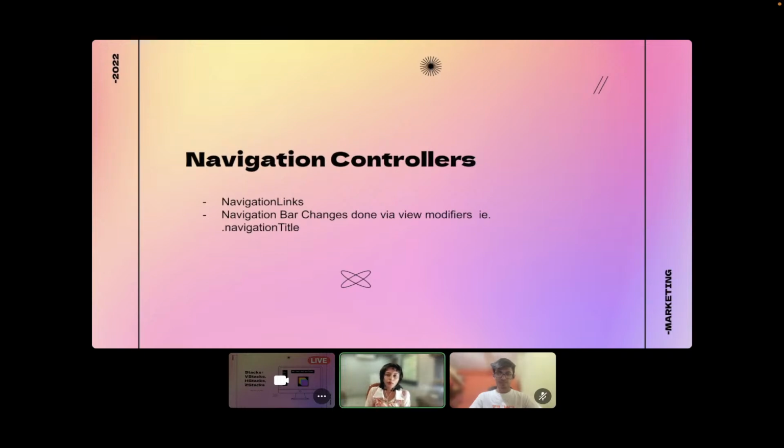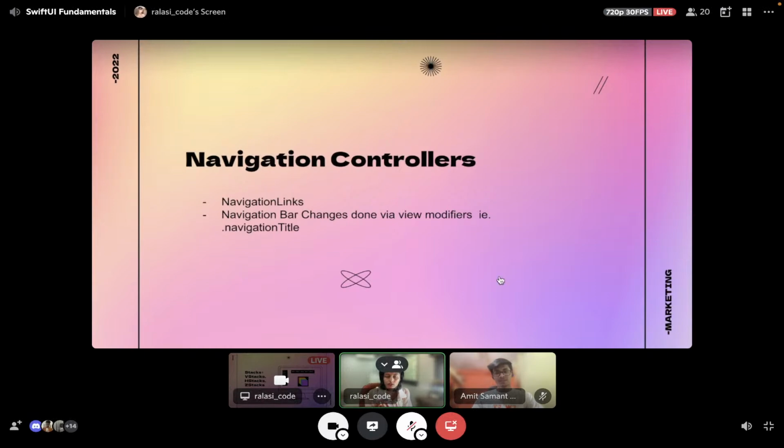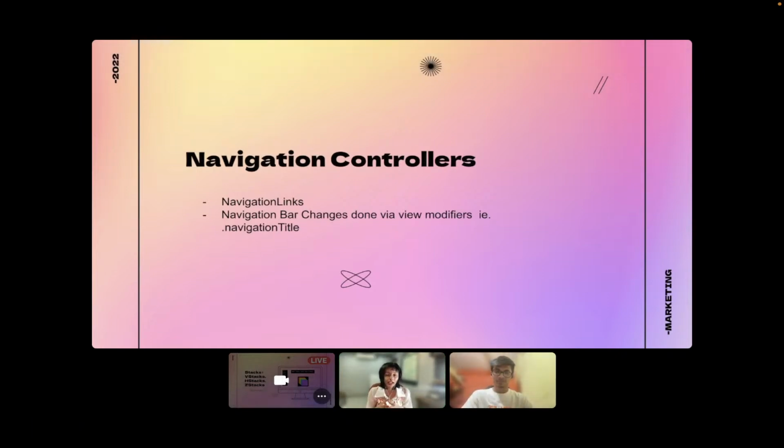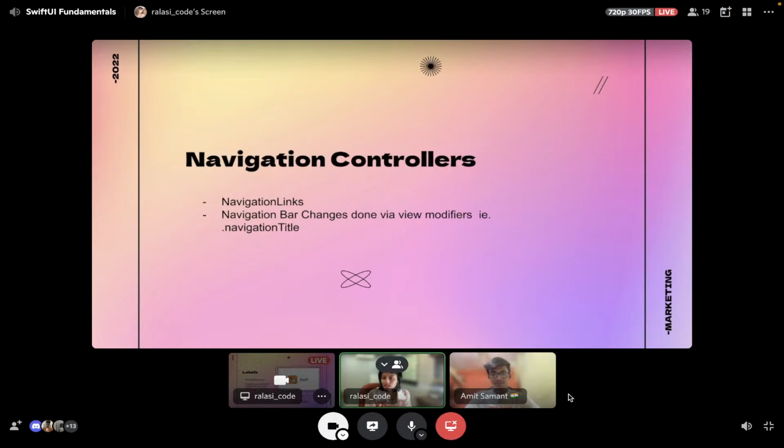You can't pop to the root view. If you have used UIKit, you would know you could literally just pop to the home view with one command. In SwiftUI, there's nothing like that. There's a lot of limitation. I saw some tweets about developers making apps in SwiftUI saying the one thing that's stopping them is the navigation view in SwiftUI. It's limited. And when basically the whole flow of your app is dependent on that navigation controller, that would definitely make you not use SwiftUI, because of the limitations.